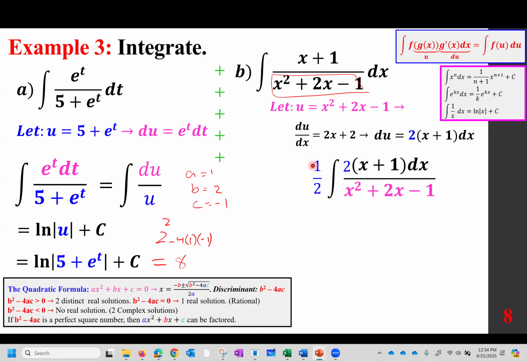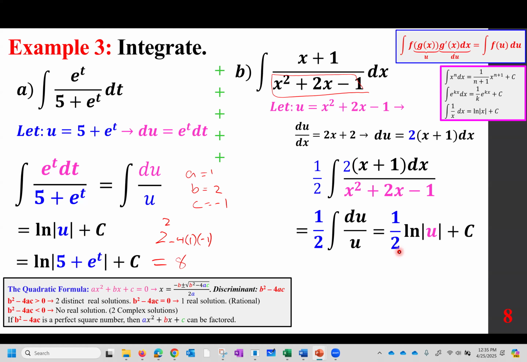You can only do this if the missing thing is a number. For example, if it's 5, you put 1/5. If it's -2, you put -1/2. The reciprocal of a positive is positive, the reciprocal of a negative is negative. Now the numerator is du, the bottom is u, and you can see the same thing. So this part becomes a natural log.